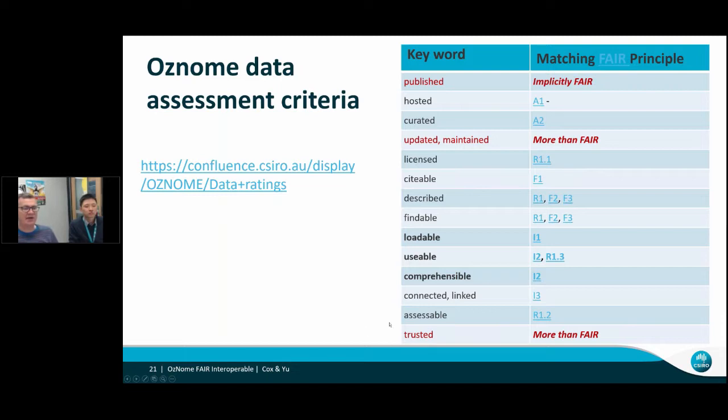And the bottom row there as well was the concern about, this is an elaboration of the assessment of data that you might do, which is to get some information about how well trusted it is. Now, a lot of that's about who else is using it, how many times has it been used, what other products have been generated from this data set, and so can I trust it?